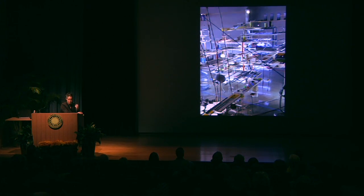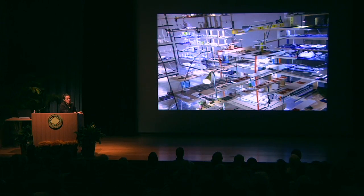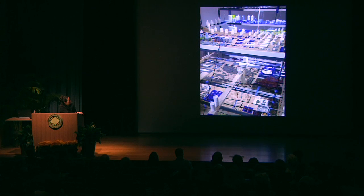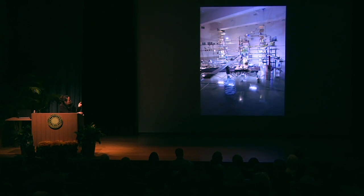Then your scale completely shifts down, and you're in the scale of the shelves. The shelves were this idea of a cascading movement. It almost has a Frank Lloyd Wright Fallingwater quality that plays with gravity. A cantilever inherently makes lightness, but plays with gravity in its structure. The whole piece is really these cantilevers that fracture down, but they're really just a series of shelves. When you get in closer, you're in the scale of a shelf, so it's a much more interior experience. And coming all the way around, you can understand it is just very straight-on aisles.